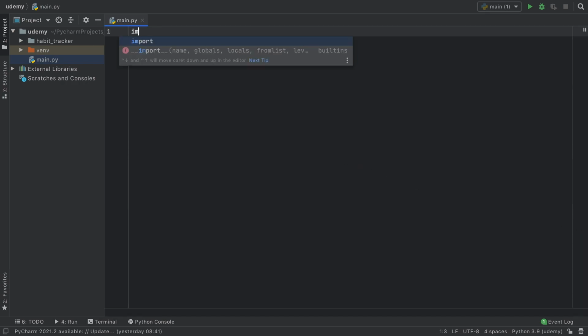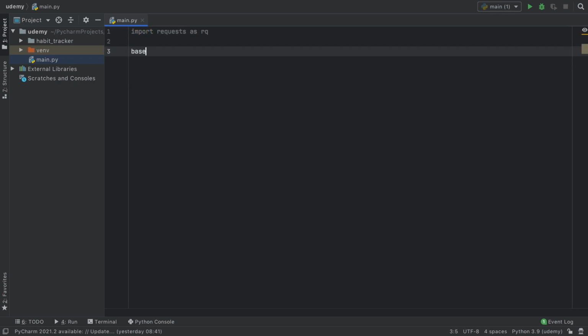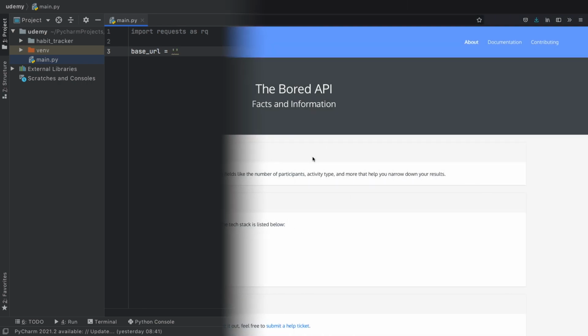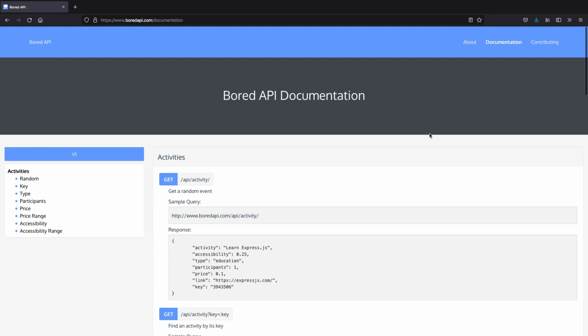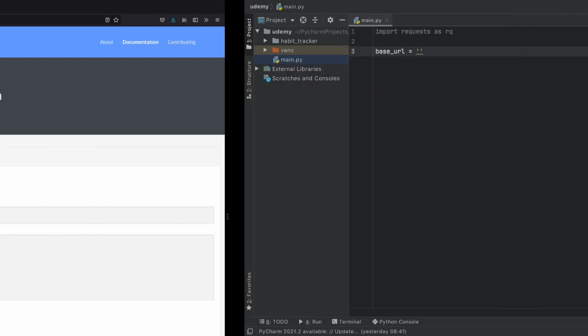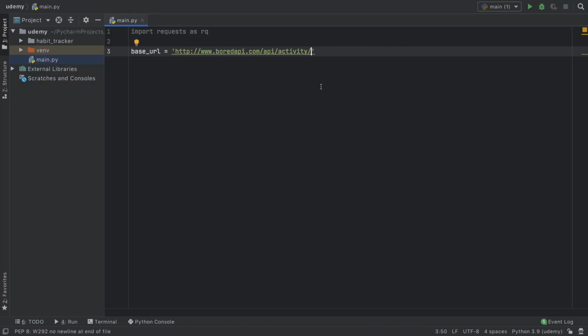And we're going to import requests as rq. Next thing we have to do is type in base URL, because here we need to actually insert a website or an API source that we can extract information from. For this example, I'm going to be using the Bored API, and this will just give us some cool activities we can do in case we get bored. It's a very easy API to get started with, and it has a documentation section here. So what we're going to be using is this base URL, which is the Bored API. And I'm just going to paste it inside here.